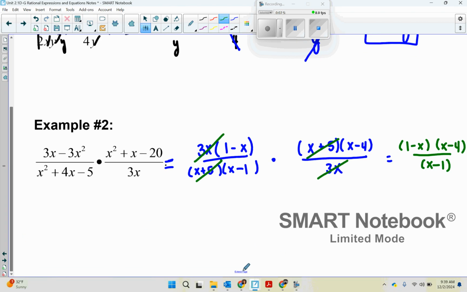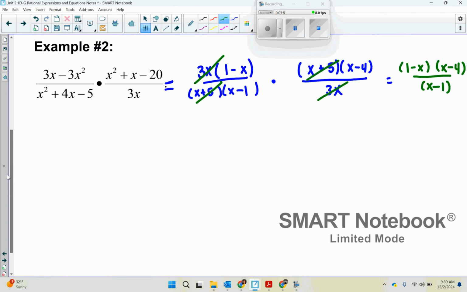There's one little catch here. When we factor this, 1 minus x and x minus 1 are not the same. Okay, if you'll notice here, the 1 is positive, the x is negative. Here, the x is positive and the 1 is negative. So in class, I would ask you, what number can we factor out to make these two factor pairs identical? And a lot of you would tell me negative 1. So if we factor out a negative 1, that's going to change the sign, make the x positive and then 1 negative, so it becomes x minus 1.